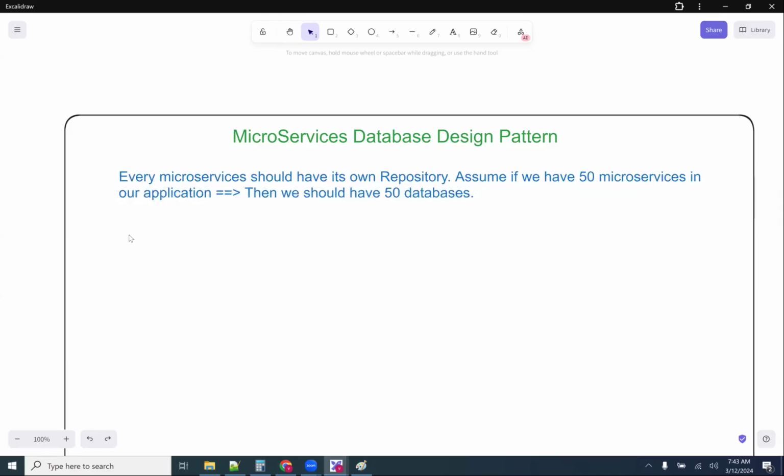If I want to keep 50 Oracle instances, I need to purchase 50 licenses. Cost is the first constraint.